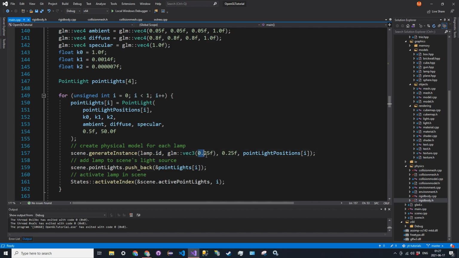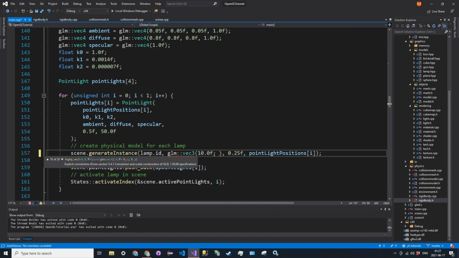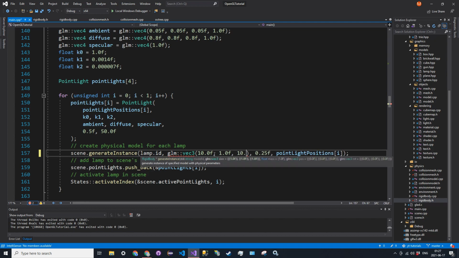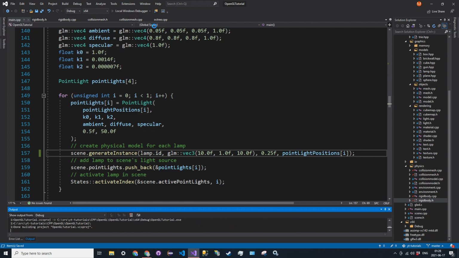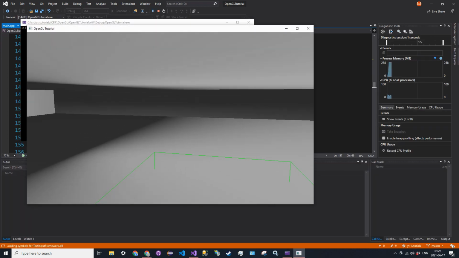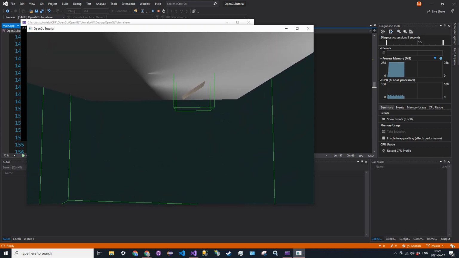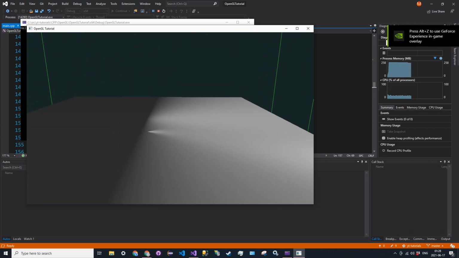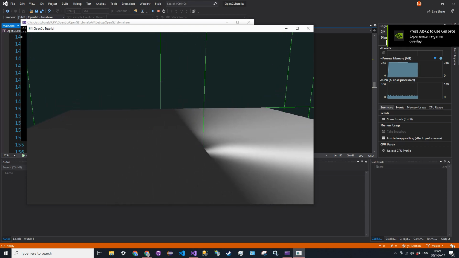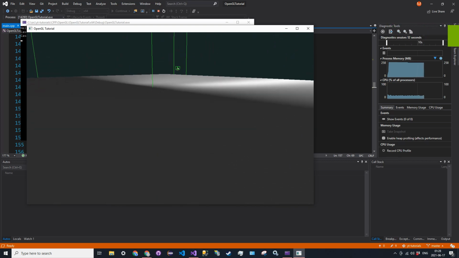Let's get the size as 10.0 in the X direction, 1.0 in the Y direction, and 10.0 in the Z direction. So let's run this, see what it looks like. Alright, good. That's pretty big. That's a really fat lamp. So just like that. Good stuff.